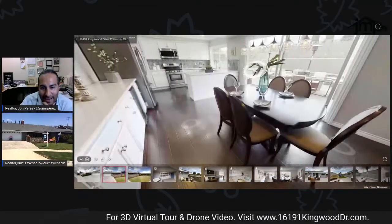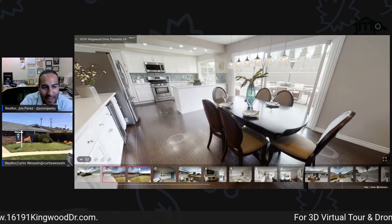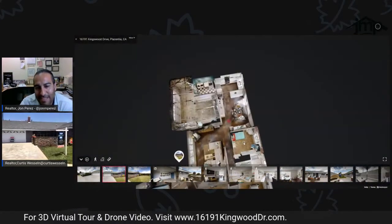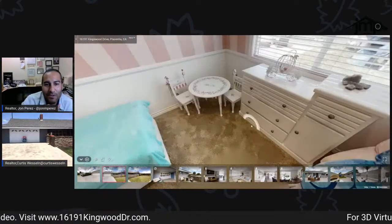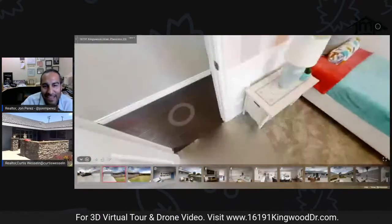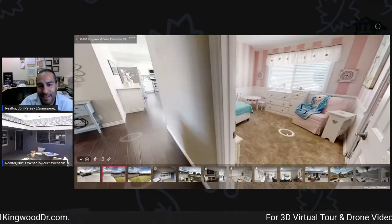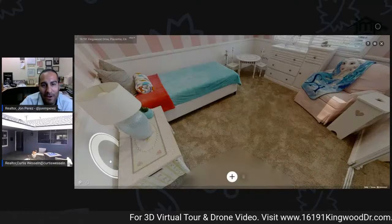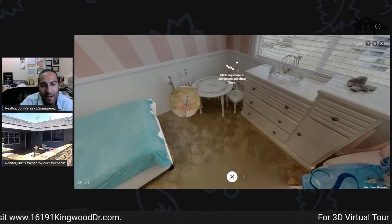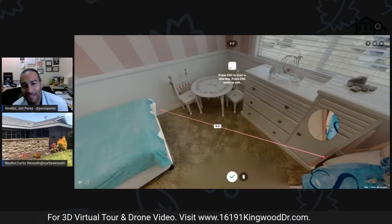And they've even updated it where you can see outside. Before it was mainly just inside. And another cool feature about it is, let's say you're wondering what's the size of this room? It allows you to measure the rooms, which is pretty awesome. So let me step out here to see if I can demonstrate an example. So you have this little measurement mode, and you can measure from there. Let's just say from here as an example, and it gives you the measurement.